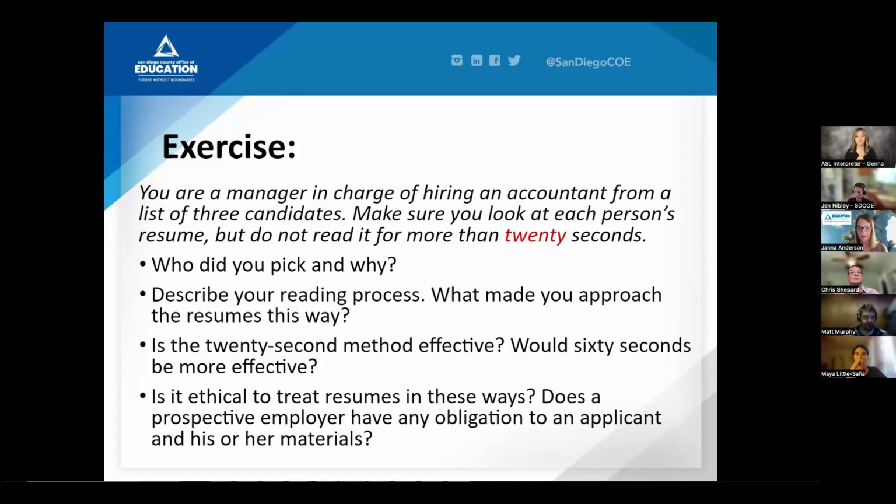So do you think that this method is effective? I don't know how effective it is, but I definitely think it's real. Right. It is, because at the end of the day, a lot of recruiters are looking at, oh gosh, I mean, tens and tens and tens of resumes, right? Especially in different industries, they could be recruiting for several different types of positions at once. So you're having to work through a bulk of resumes and still try and get the best person for the position.